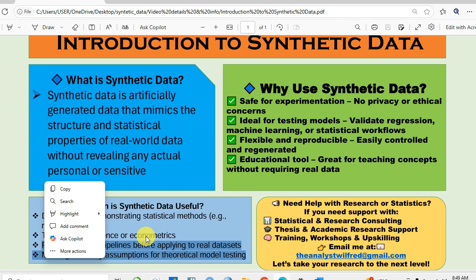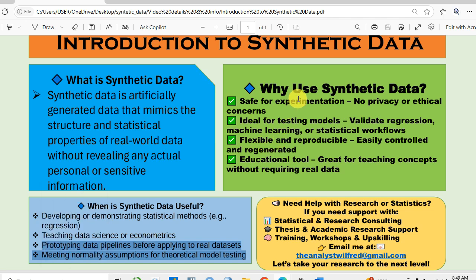And next is why use synthetic data. Number one, it's safe for experimentation, with no privacy or ethical concerns. You don't need to write proposals or letters to get access to that data. It's also ideal for testing models, so you can validate regression models, machine learning, or statistical workflows with this synthetic data.